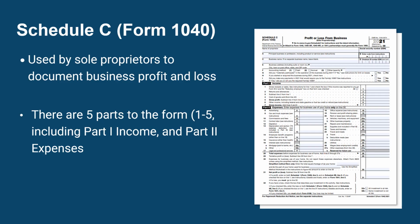When it comes to preparing your taxes, there are a number of different tax forms. Income for a sole proprietorship is reported on a Schedule C form as part of your personal 1040 tax return. If you have more than one business and they are not closely related in nature, you will need more than one Schedule C. For example, if you have a craft business on Etsy and drive for Uber and Lyft, you will fill out two Schedule C forms.